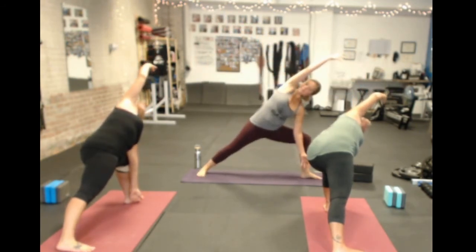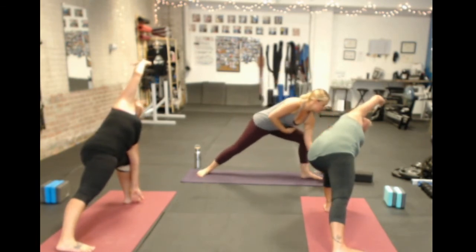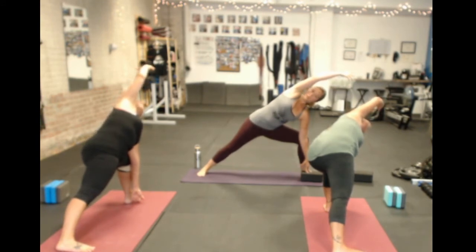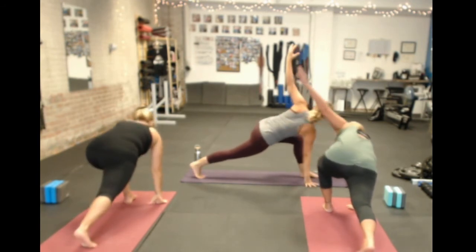Right, extended side angle pose. Good, spin the heart up towards the sky. You can always use a block here. Good. Reach to those right fingertips and then curl that right hand down. Back heel lifts. Left arm lifts, twist.